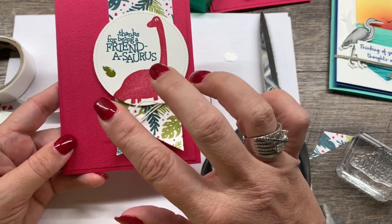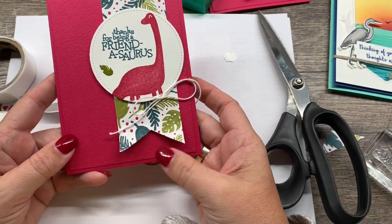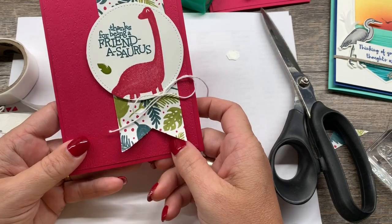And of course, this would be a great card for a kid. Like a kid's birthday. You could just add happy birthday on the inside or whatever you want.